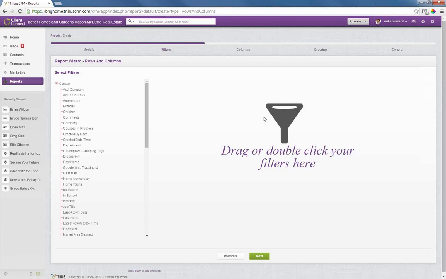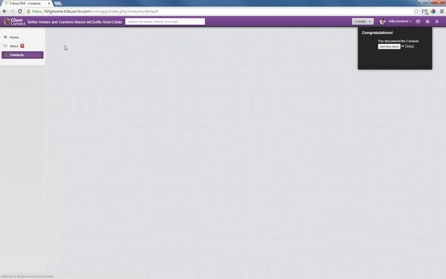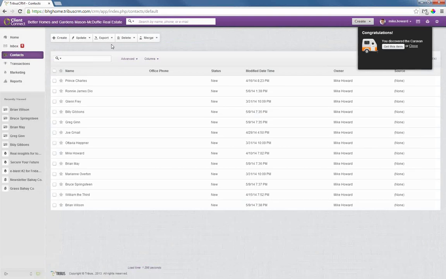Filters is the tool which allows you to dictate what search term or terms you're going to apply to your contacts. So for example, if I am attempting to build a list of my open home visitors, what I'm going to do is use my description grouping tags. And that is the section of each contact where your notes belong. Now before I go any farther, let me back up a little bit and show you an example of a contact with some notes, which we call description grouping tags.